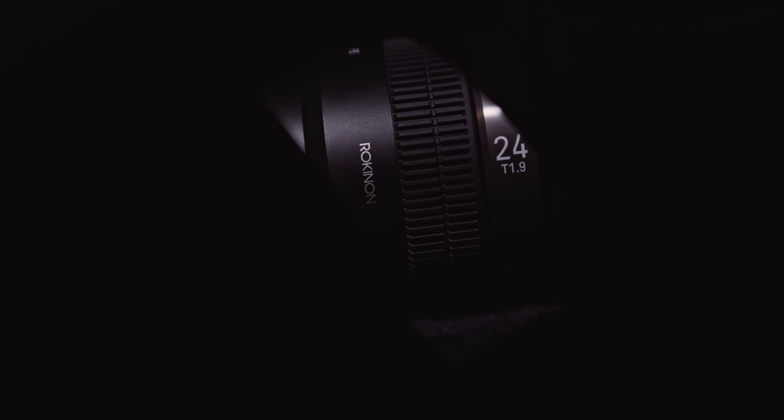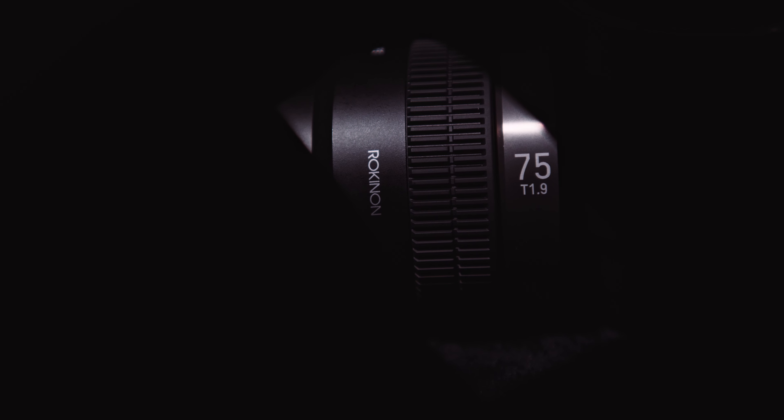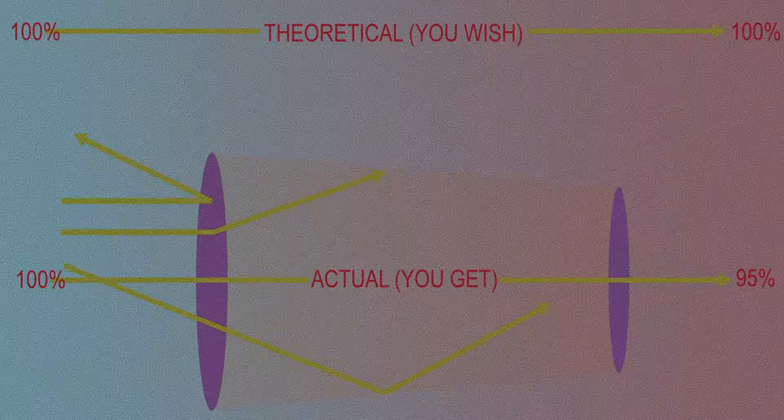I got all of the cinema autofocus lenses out so far: 24, 35, and 75mm. Throughout this year, we're going to see the 20mm and 45mm, all at T1.8. T-stops stand for transmission, because the lens transmits an exact amount of light versus F-stops, which is a theoretical version. In actuality, there are small differences in the amount of light reaching the sensor, and it's not as accurate as T-stops.